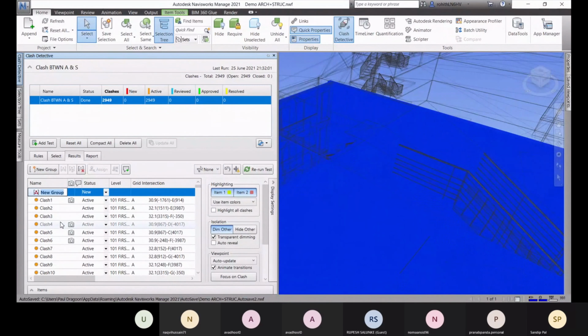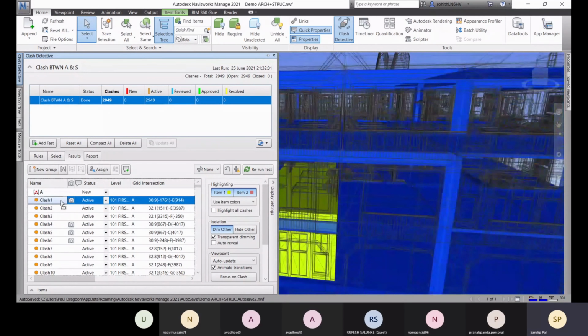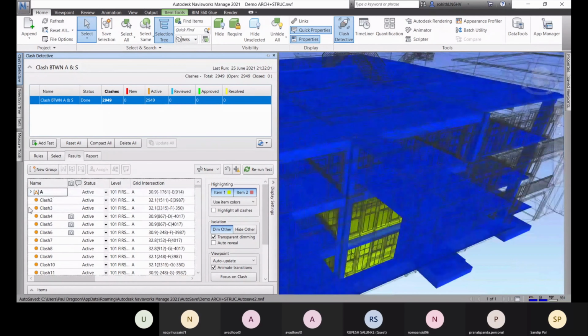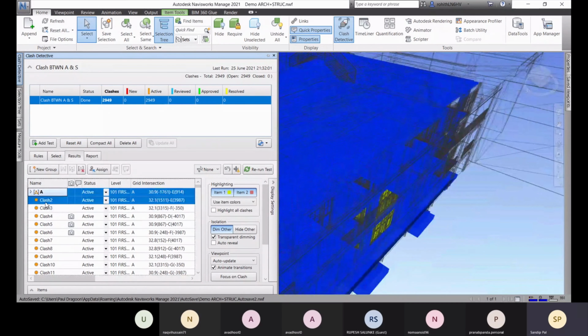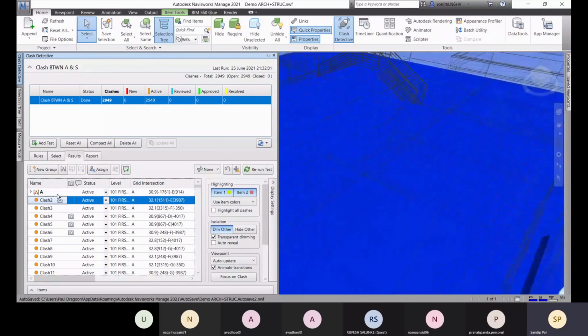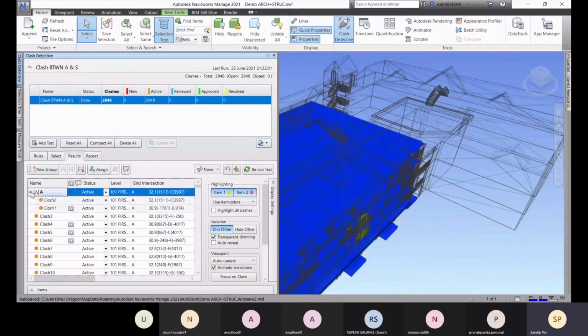Let's create with A, enter. Okay, so just drag it this way. Select this clash 2, then click, hold and drag to this group. And this way you can add it to the group.